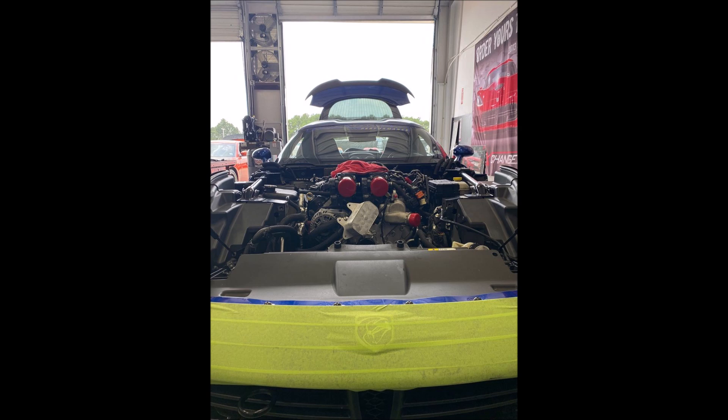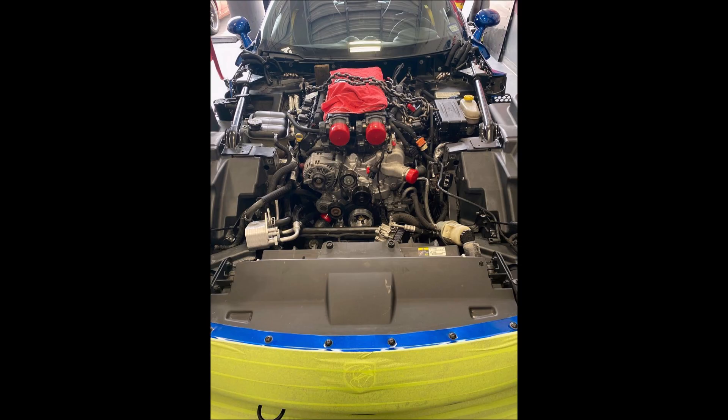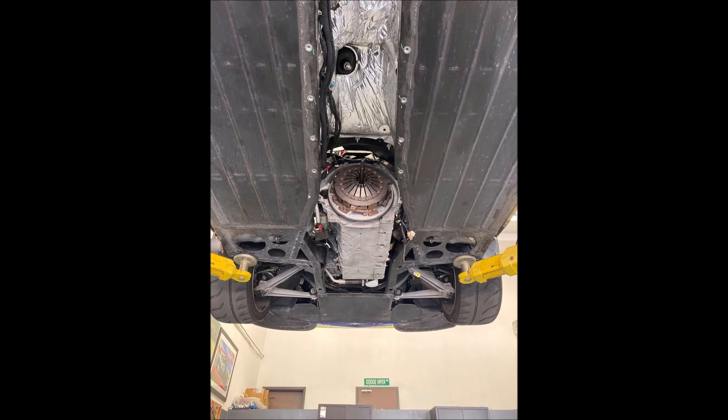Got the motor dropped in, we moved back under the car to get the flywheel and the clutch installed. My OEM clutch is almost new — this is actually the second clutch I'm on; I killed the first one at the drag strip. Some people wonder why I didn't throw in an upgraded clutch, but from a clamping capacity standpoint the stock twin disc is more than enough for the torque levels the car is making. In fact, I've seen people hold about a thousand wheel on the stock clutch. The only thing it doesn't like is slippage, so if you're a chronic clutch rider or you plan on drag racing and cutting good 60-foot times, you definitely want to upgrade.